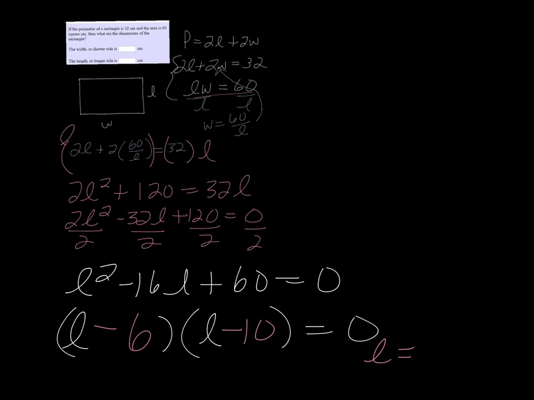So we get 2 lengths, we get one is 6, and we get one is 10. And the reason we're getting 2 is because it doesn't matter which one is which. So one of these ends up being the width, and one of them the length. But your 2 dimensions are 6 and 10.